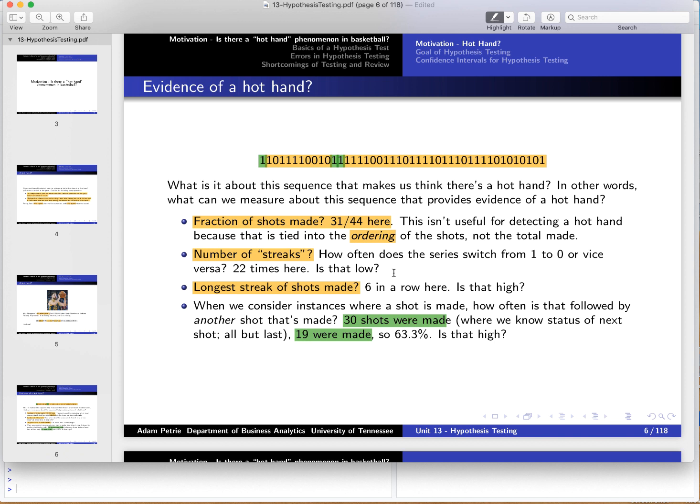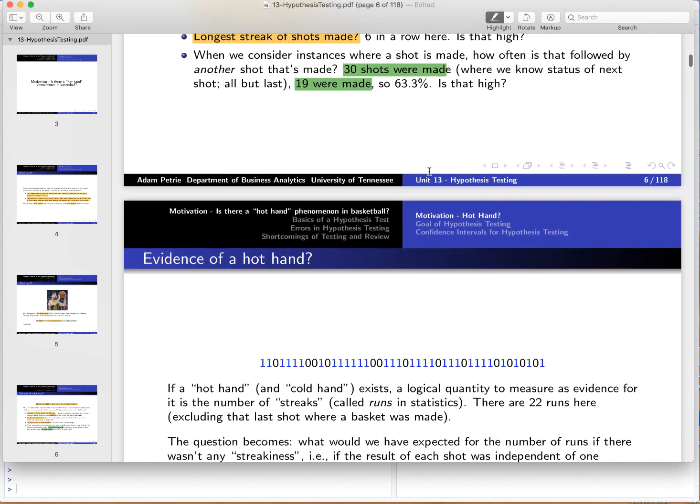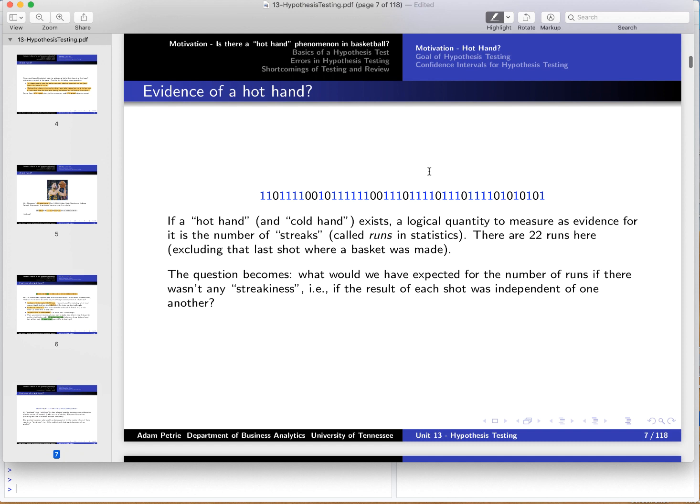So that's what hypothesis testing is all about. We have some question about reality here. Basically, is there a hot hand in basketball or is there not? We have some data and we'd like to figure out what we should measure about this data that'll clue us in to the true state of reality. And then how can we figure out which of the two worlds we are living in? Are we living in a world where a hot hand is a thing? Or are we living in a world where it's just consistent with shots being made or missed at random?